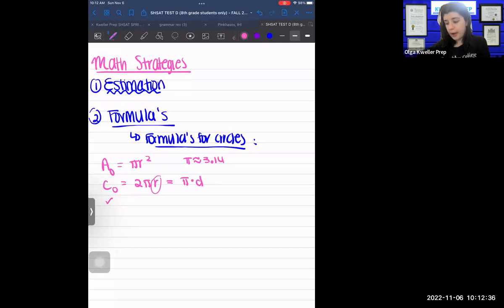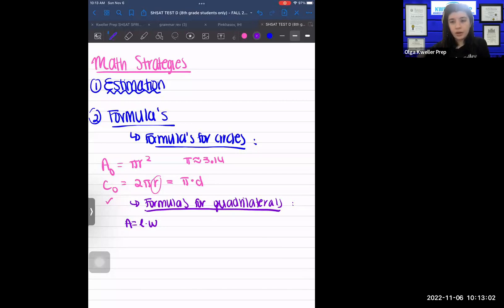Some easier formulas, if we're talking about quadrilaterals, which I'm sure you guys know, but just for completeness. We all know that the area of a square is just side squared, or let's just call it length times width, because a square is still going to be length times width, but for a square, length and width are identical, so it's side squared. An extra thing for the diagonal of a square that I usually teach, they don't always ask this, but this will give you a leg up if you need. The diagonal of a square is going to be radical 2A, where A is the area. So that's an extra formula that can help you.